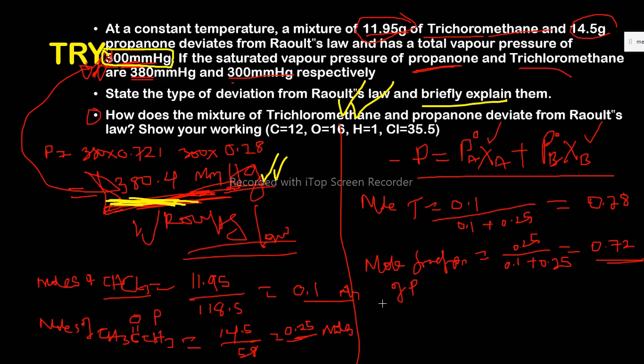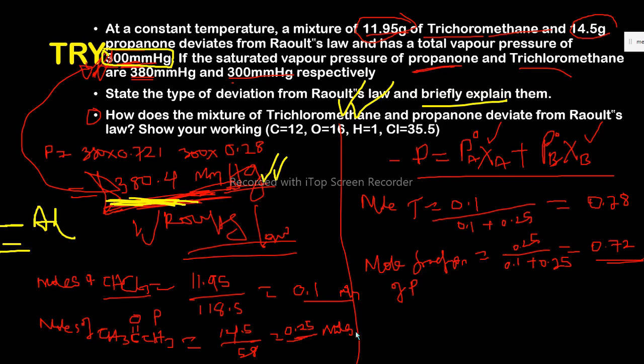Not so? Yes. Maybe you can also go ahead and tell us that the adhesive forces of attraction, that is the intermolecular forces of attraction between unlike molecules, are actually stronger than the intermolecular forces of attraction between like molecules. And so what does that imply? You're going to reduce the escaping tendency when the two are mixed. And if you reduce the escaping tendency, then the vapor pressure is going to reduce or to decrease. Hence, the solution mixture will deviate negatively from Raoult's law. So it's basically as simple as that.